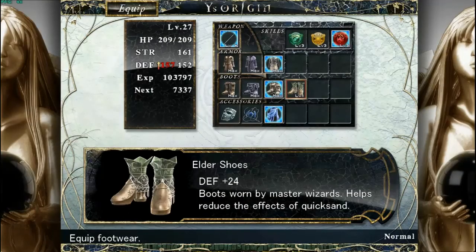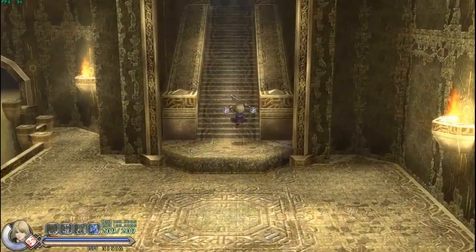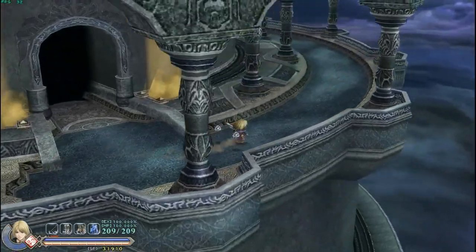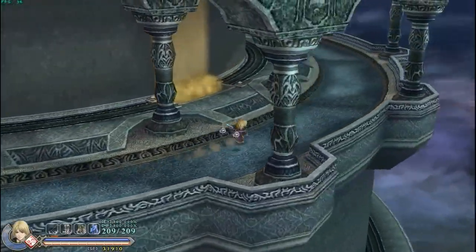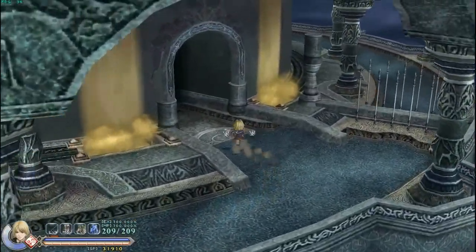So, let's go and equip them right away. So yeah, it also reduces the effect of the quicksand, which means we'll not sink as quickly now as we did before. Also be careful with the quicksand, because if you sink for too long, you will fall down and you'll start taking damage and eventually you will suffocate and die. And unless you really want to die, I wouldn't recommend it.